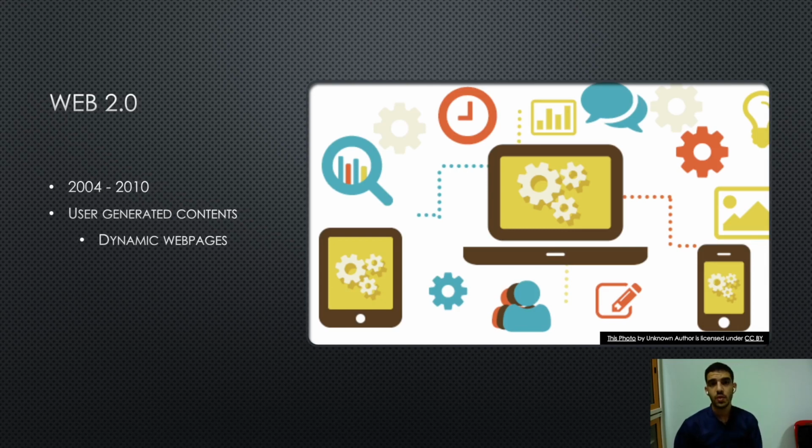And that brings the next stage, which is Web 2.0. It is not new software. It is not something different from the previous one. No, it is just an updated version. It includes much more improvement over what Web 1.0 had, such as users started to be able to generate content on the web: writing a post, writing a blog, uploading video, uploading audio, chatting with friends. All of that became available with Web 2.0. That began in 2004 and lasted almost until 2010.